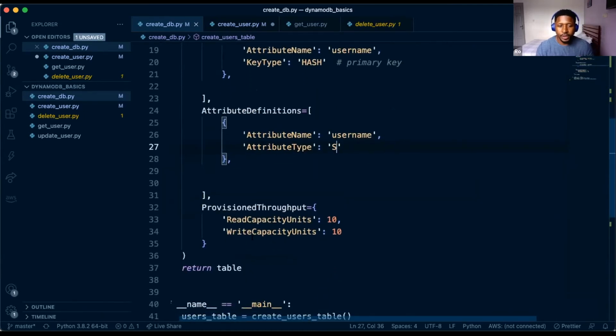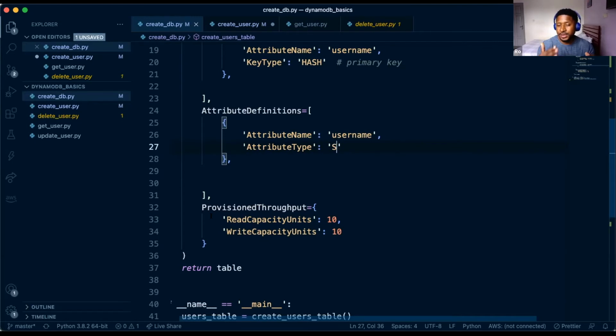And then if you look at line 32 to 34, I'm actually provisioning, I'm giving default read capacity units and default write capacity units. Since I'm running my database table locally, this has no effect because I'm using my own computer resources.